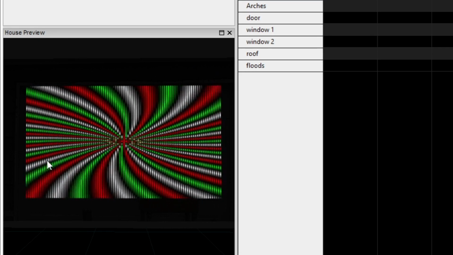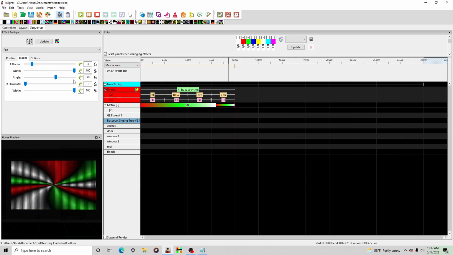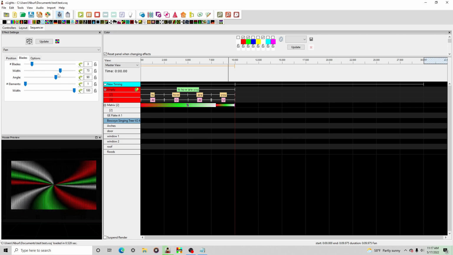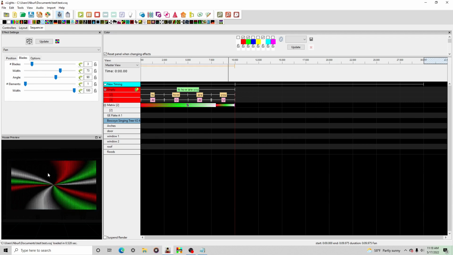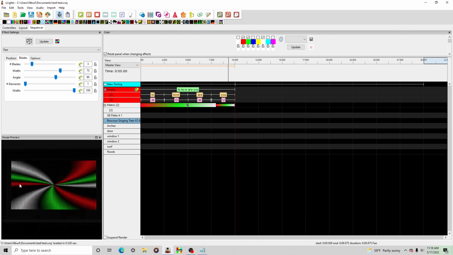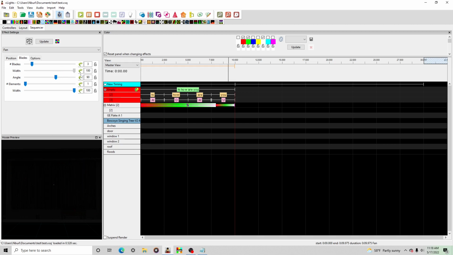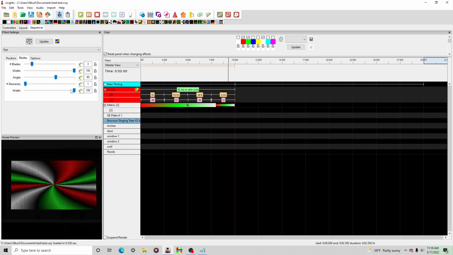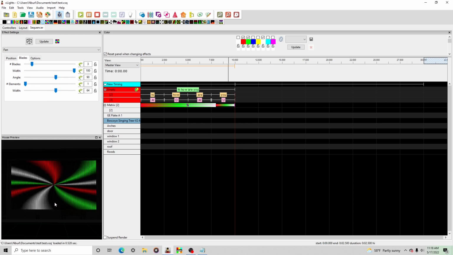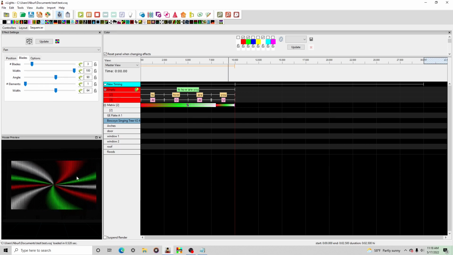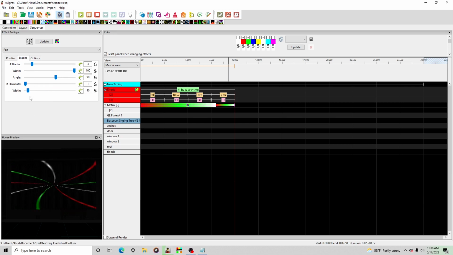And then you can also select the width for each blade, which determines the width in between each section. So red, green, and white are in one section. If I select this to the max or the minimum width, you can see that there's a big gap in between each section. This width down here selects how much width there is in between each individual color. So now if I select this closer to its minimum, it looks like a bunch of funny lines.